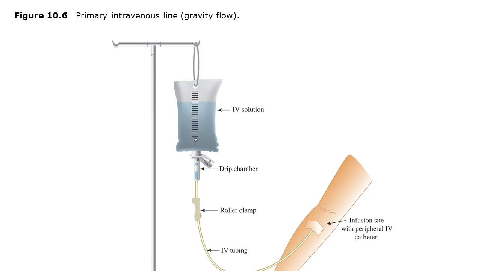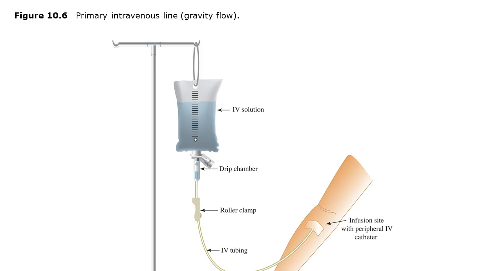As I said before, there are many types of electronic infusion pumps. There are volumetric infusion pumps, and sometimes your patient after surgery may have a PCA pump, or a patient-controlled analgesia pump, where there's a pump and a control button that the patient can use to regulate how much pain medication he gets. But obviously that will have certain limits set on it so the patient doesn't overdose himself on a medication.